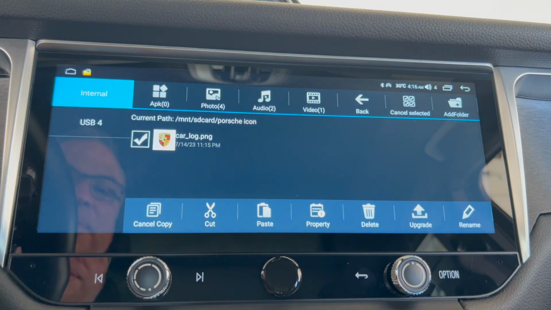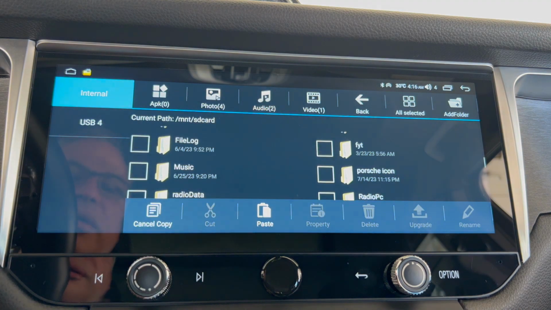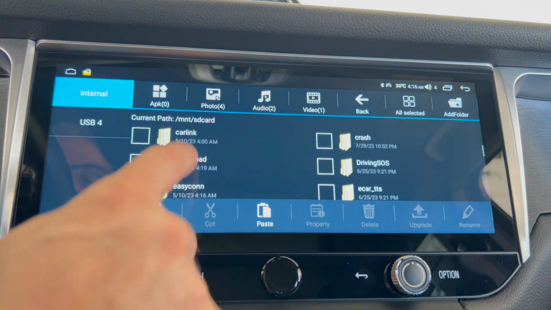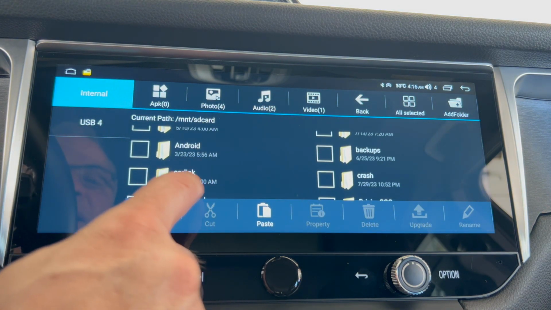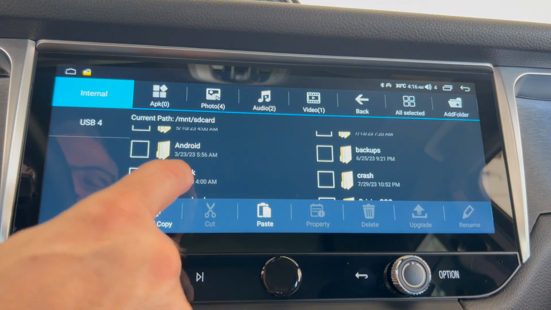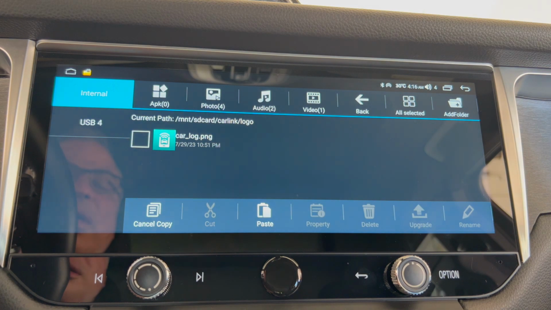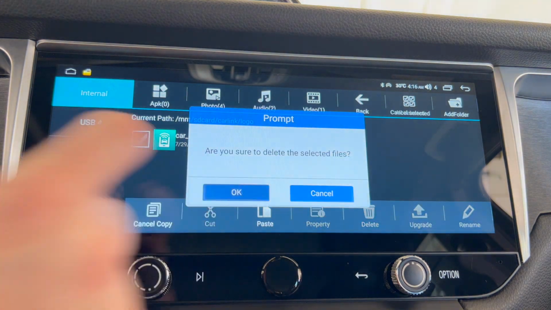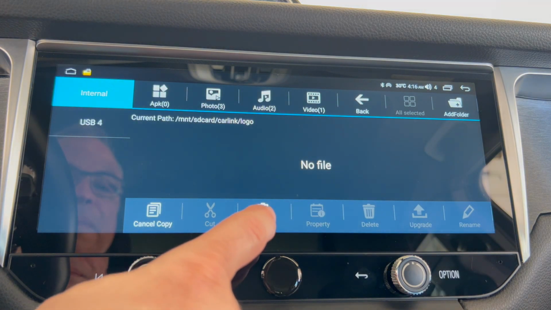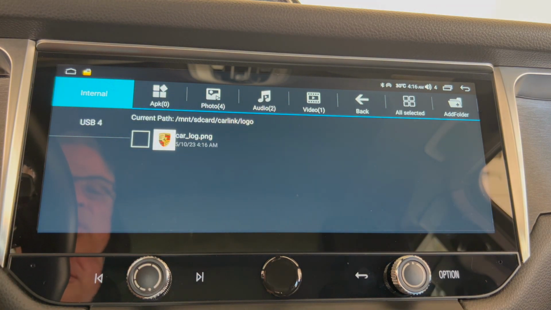I copy it, and then go back to the menu. There's a folder called car link. You go there. There's a logo, and I mark it and delete it, and then I paste the icon, right?